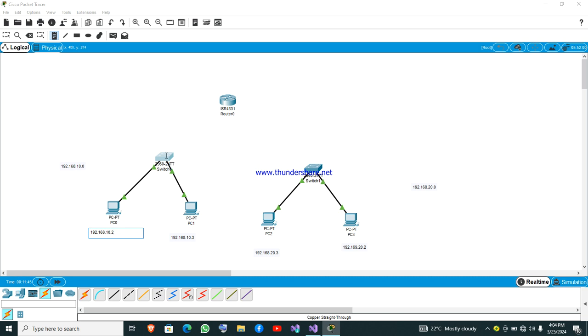In order for this network to communicate through the connection of the router, we must put the gateway as 192.168.10.1, and for this network to communicate with this network through this router connection, we must put the gateway as this one.